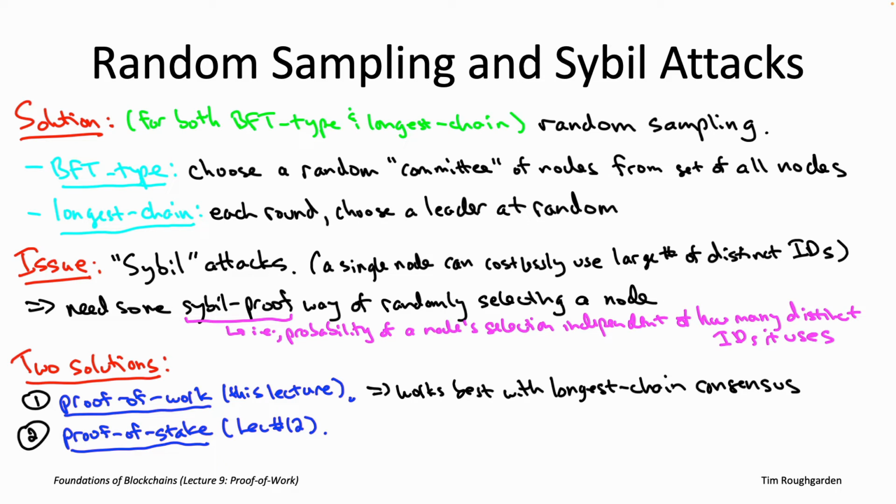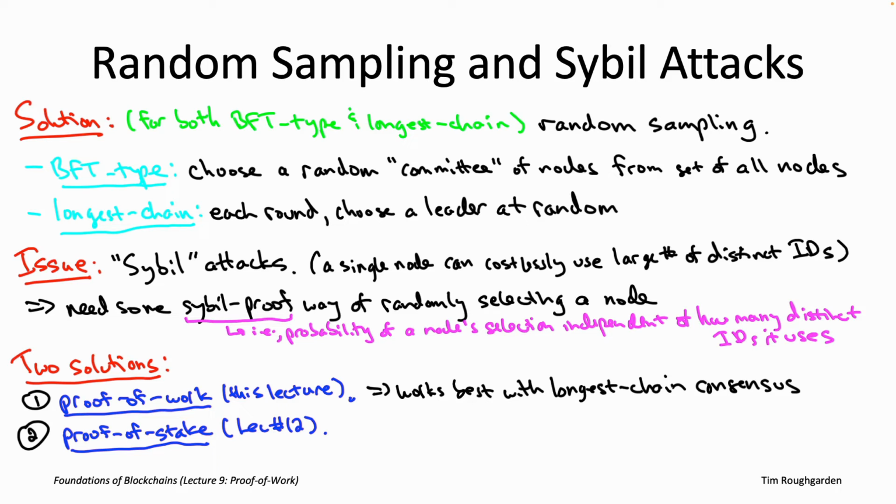All right, so proof of work, really the story is pretty clear. Basically, if you're going to use proof of work, couple it with longest chain consensus. Do not couple it with BFT-type consensus. I'm not aware of any projects in production that really do couple proof of work with BFT-type consensus. And we'll see at the end of this lecture a theorem that really explains formally why.